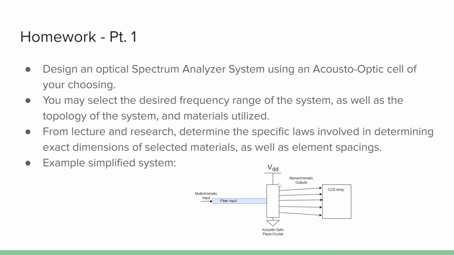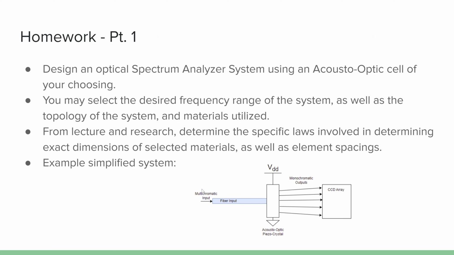Go as in-depth as you possibly can on the Acousto-Optic cell. And then give me a brief description of the CCD array that you will be using. If you so choose to go with this structure, feel free to do something more complicated. If you can find something a little more simplistic than this, yet still works and is still technically accurate, go for it. Please do provide some sort of image like this.